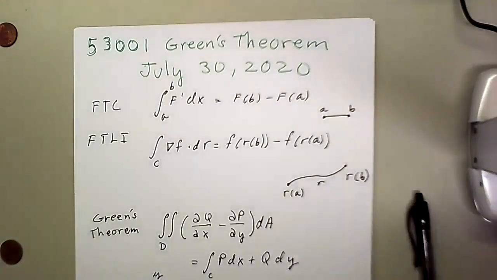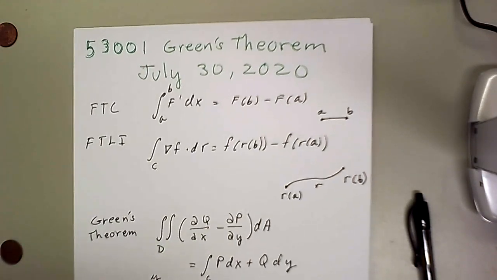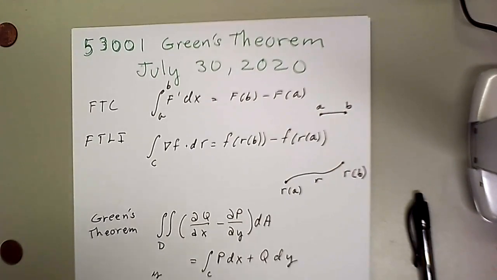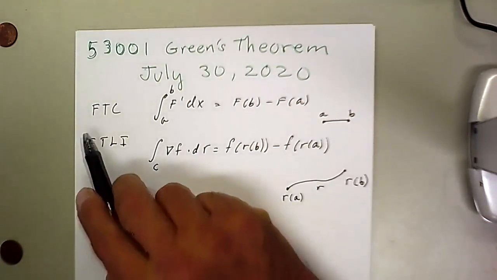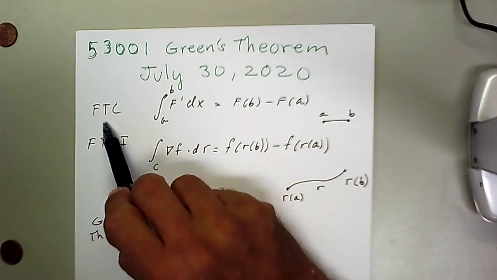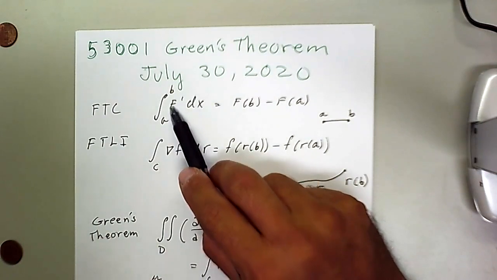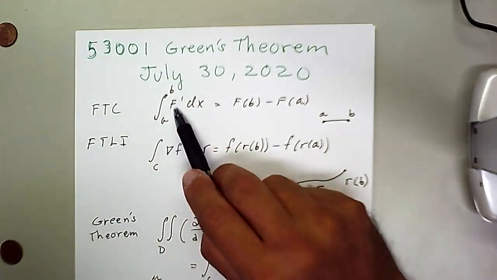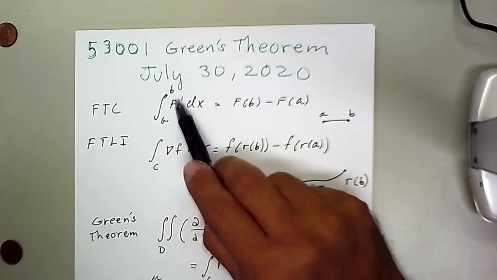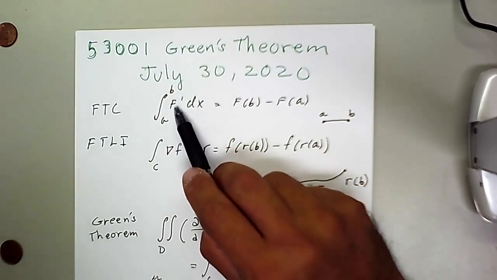Alright, we're going to talk about Green's theorem, a very, very important theorem in multivariable calculus. This builds up from other theorems that are similar, and it is good to see the other theorems to compare. So we have the fundamental theorem of calculus, which most of us have already seen and use periodically. If you find the definite integral of the derivative of a function, there's something special about this function. It has to be the derivative of a function.